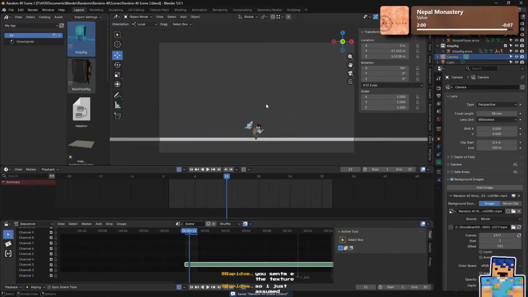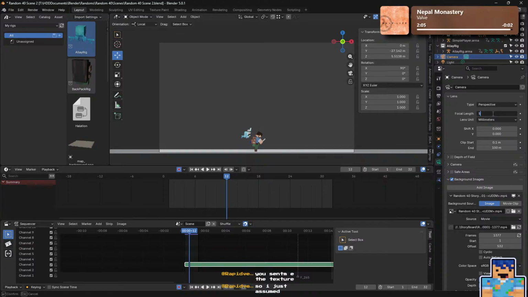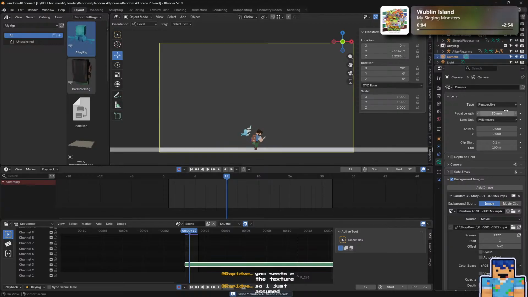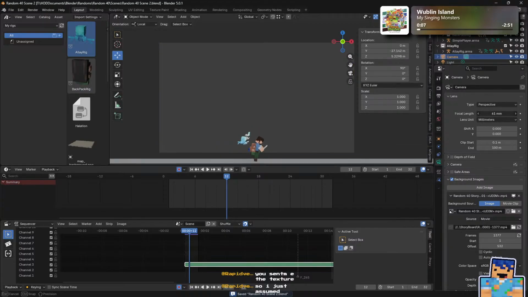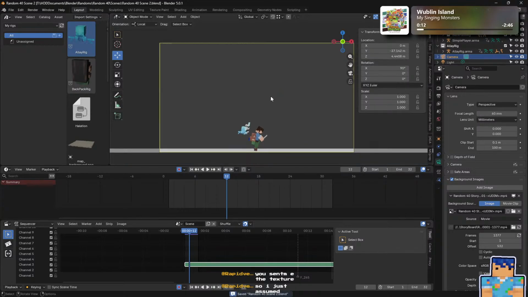I don't know if I want this to be this wide or not. I might zoom it into like 50. Because I do want them to be relatively small, but not too small. If that makes sense. So let's maybe go 60? Yeah, because I do want large environments behind them.